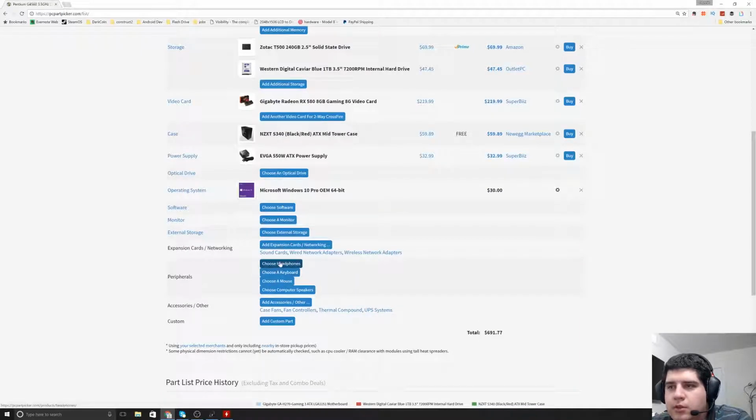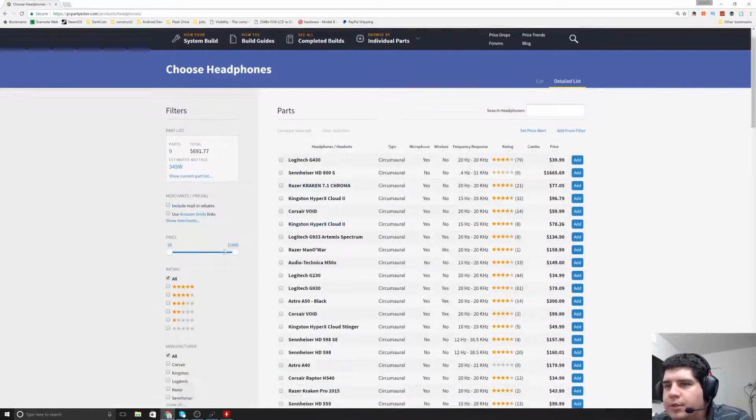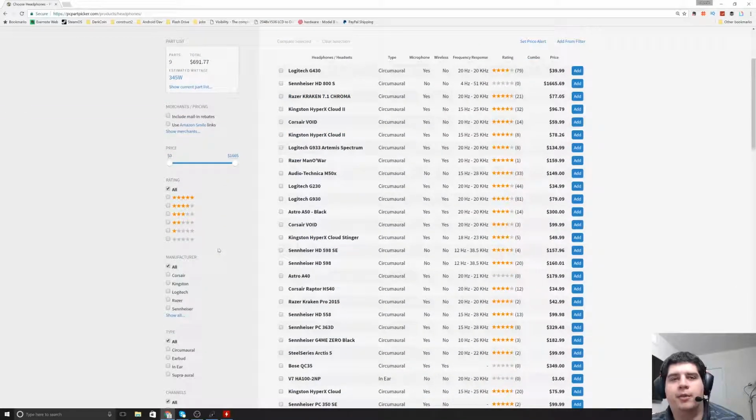So let's go to choose headphones. I honestly don't know much about gaming headsets and their quality. I'm having to use my gaming headset now to record this because my shotgun mic is being really finicky with me, so hopefully the audio sounds okay. This headset's pretty nice. I ended up paying about 60 bucks for it on sale maybe 3-4 years ago now.